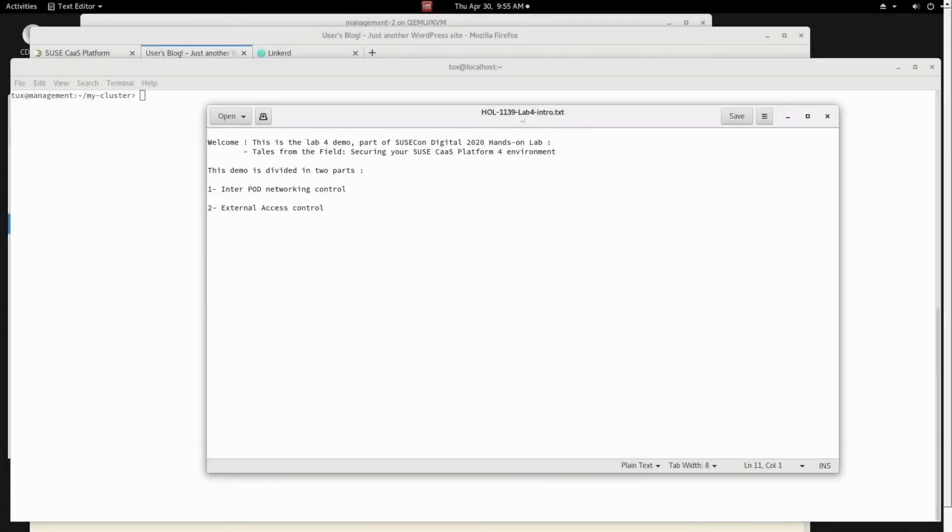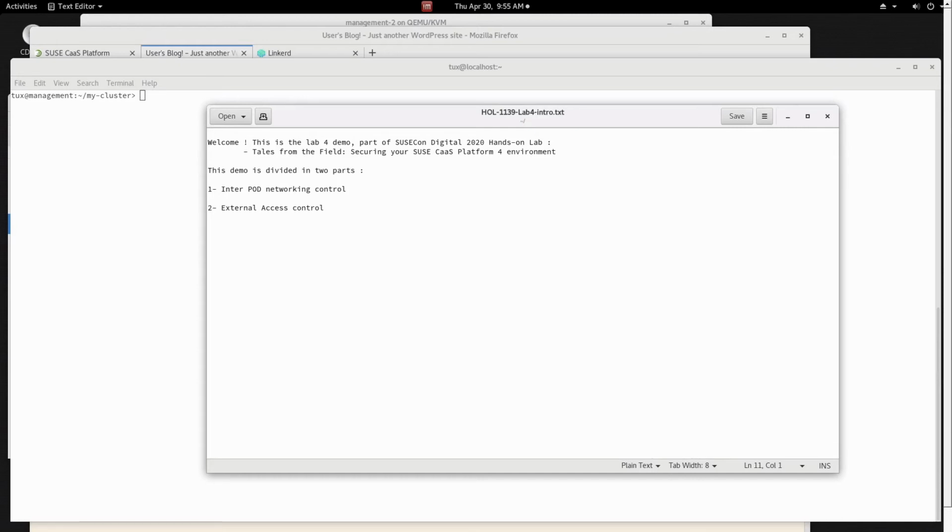Hello, welcome. This is the Lab 4 demo, part of the SUSECON Digital 2020 hands-on lab, securing your SUSE CaaS Platform for environments. This demo is divided in two parts. The first part is about inter-pod networking control. And to demonstrate this with network policies, we will leverage the multi-pod application WordPress consisting in a web frontend and a database backend.